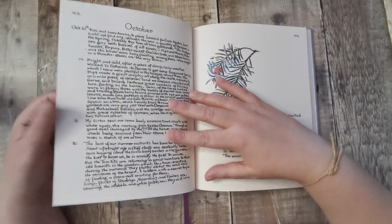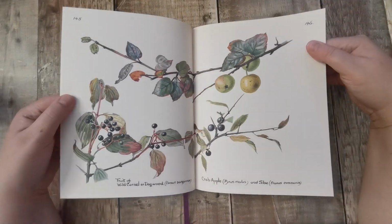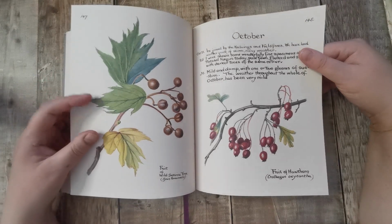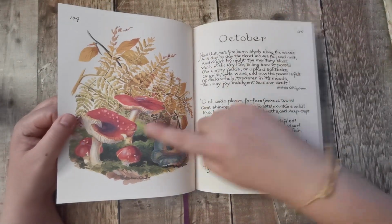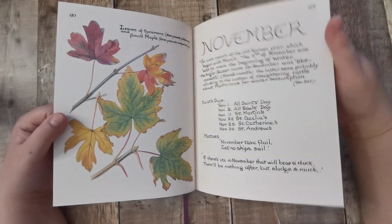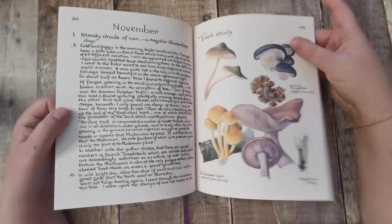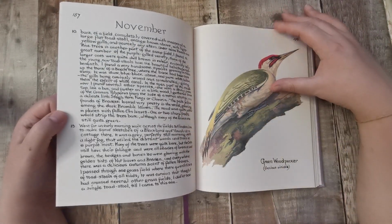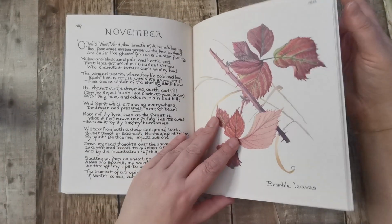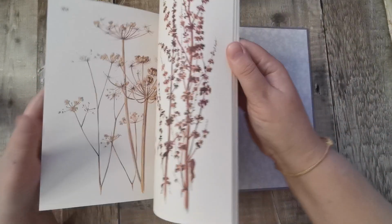I just keep thinking, because I've seen Karen from Junkbox Journals mix the fairies with the Edith Holden, I keep thinking, oh, a fairy would look nice there. A fairy could sit on there. So I think next year I'm definitely going to do a mix of the Edith with the flower fairies. I thought that was an absolutely fabulous idea. I've never seen it done before, though I'm guessing somebody's done it at some point, but yeah, I thought it was fab.